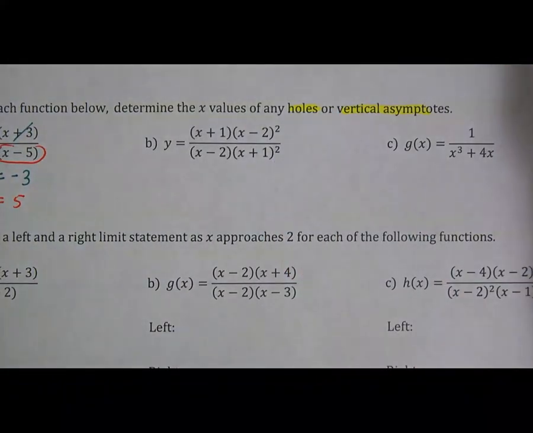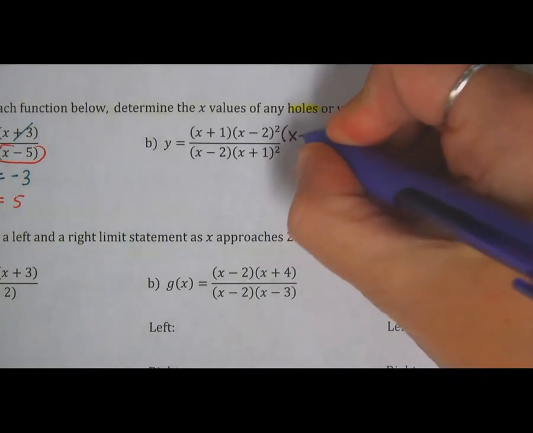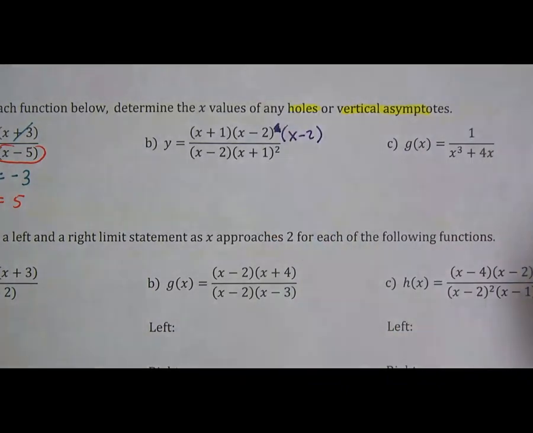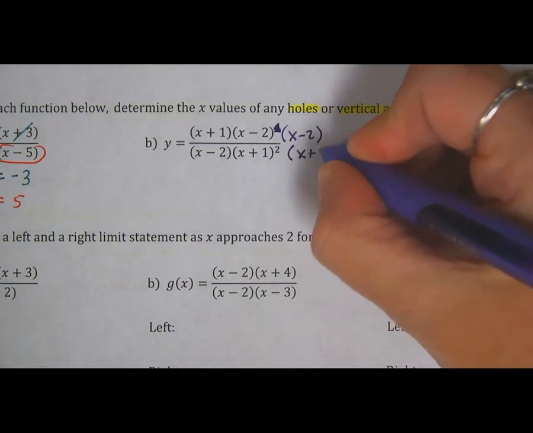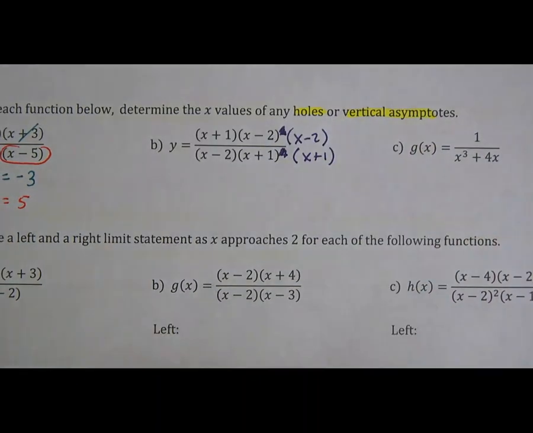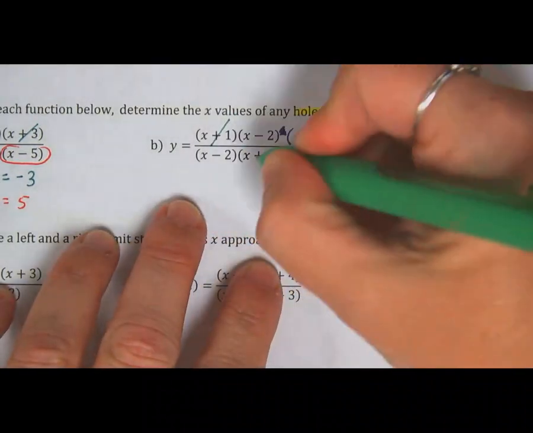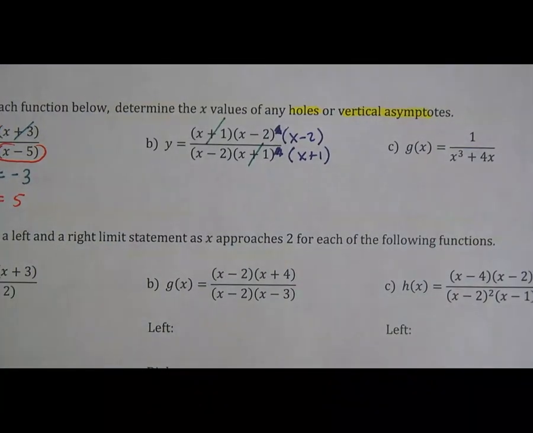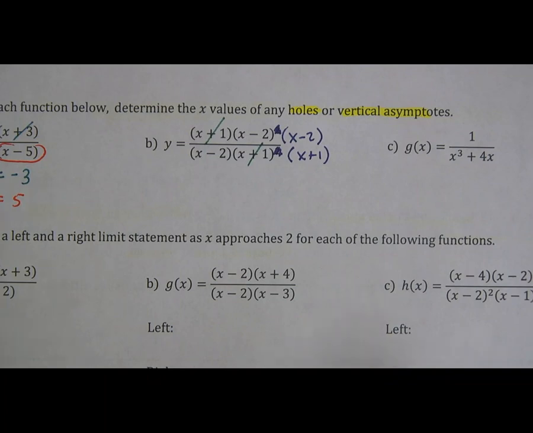It might help if you expand out. I'm just going to be creative in the way that I do that. So I've got a couple of x minus 2's on the top, and a couple of x plus 1's on the bottom. It looks like what's going to happen here is with x plus 1, you could only cancel 1 on the top with 1 on the bottom, but just start crossing through all of them that match. So I might think at first glance that this is going to have a hole at negative 1.